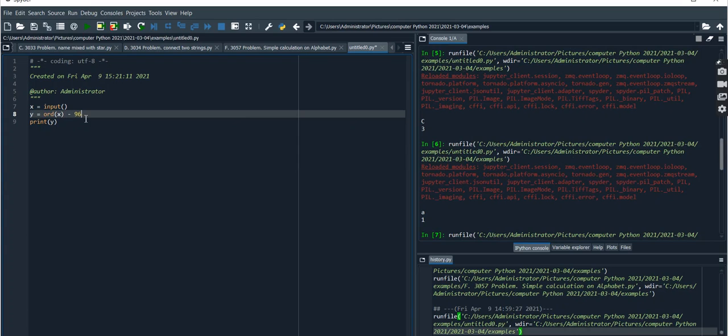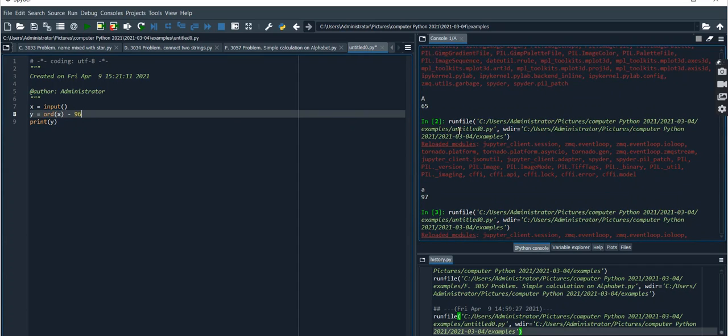For capital letters, you subtract 64. If you want to find small letters, you subtract 96.